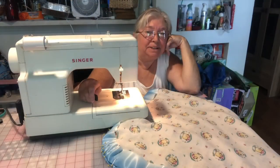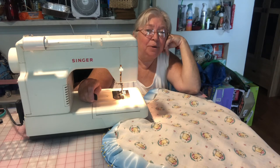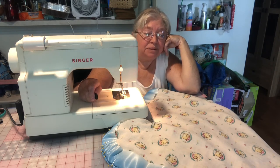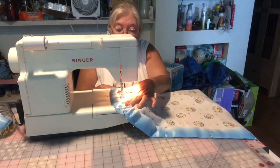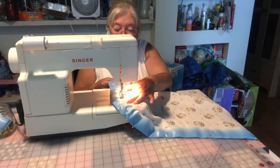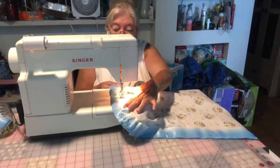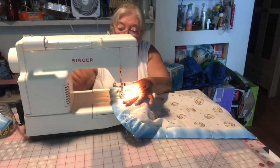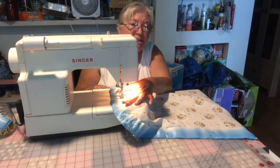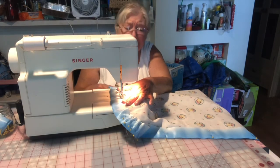Our next step is to sew our blanket, and we're going to use the zigzag stitch. And this will catch both sides and put a nice finish on our satin. Make sure you take your pins out before you go over it with the needle.